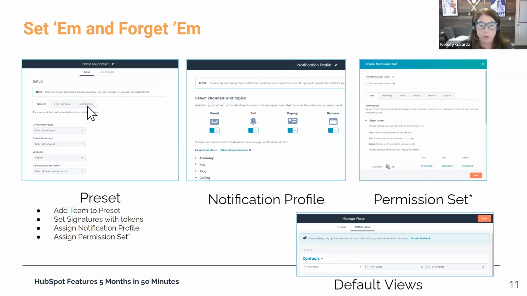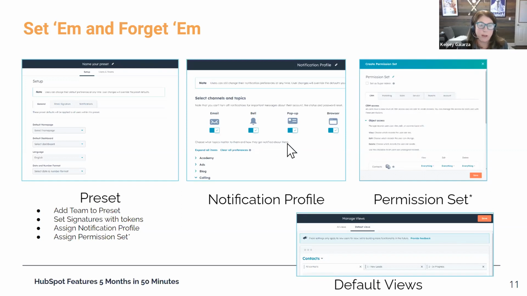There's also a thing called a notifications profile, which you'll see here in this middle picture, where you can set the notifications for your users in a specific team. I can't tell you how much of a pain this has been in the past, where people would say they were getting too many notifications, they weren't getting notifications, they didn't know how to deal with notifications. And there are so many that it is very difficult for an average sales user or an average user in support or what have you to pick which notifications that they need or want.